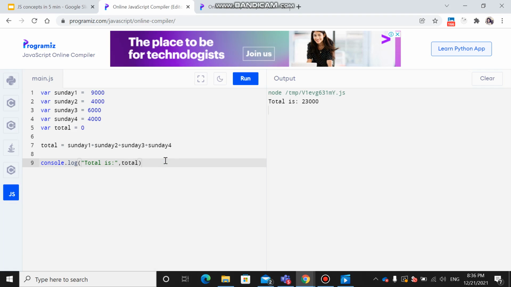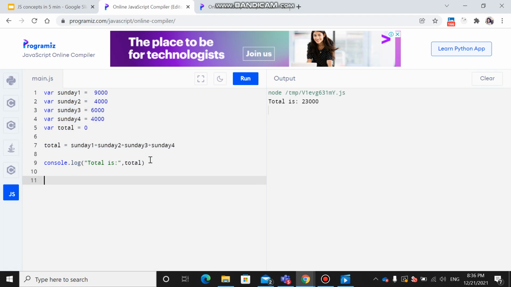Now, second step is what? To calculate buying price. Now, what do you think? We should do the same process again. We should write the same piece of code again, and then we should create another variable for that, because of course we cannot use the same variable. So for buying we will create another variable, then another total variable, and then whatever we have written from line number 1 to 9 should we create it again, and the same steps.